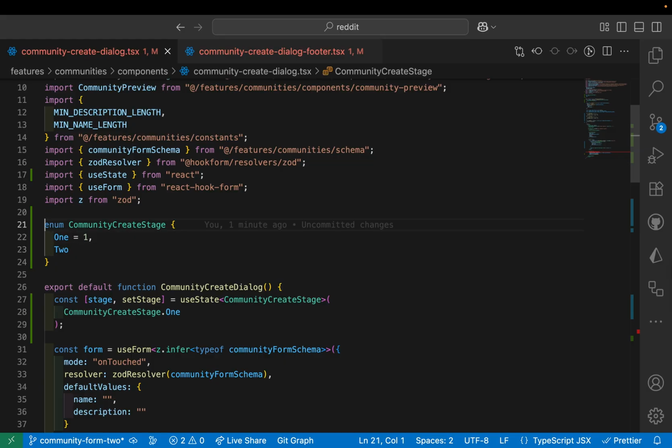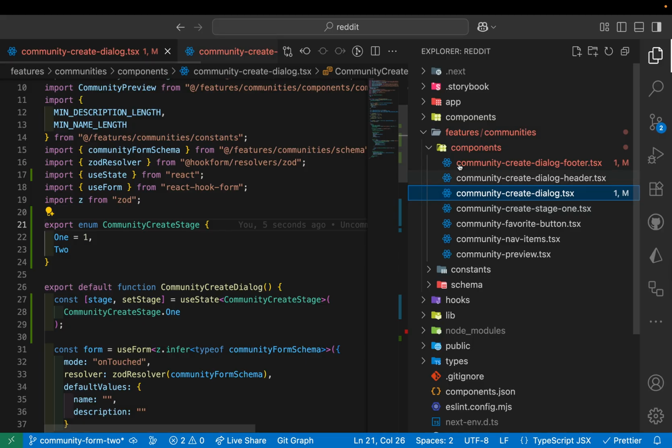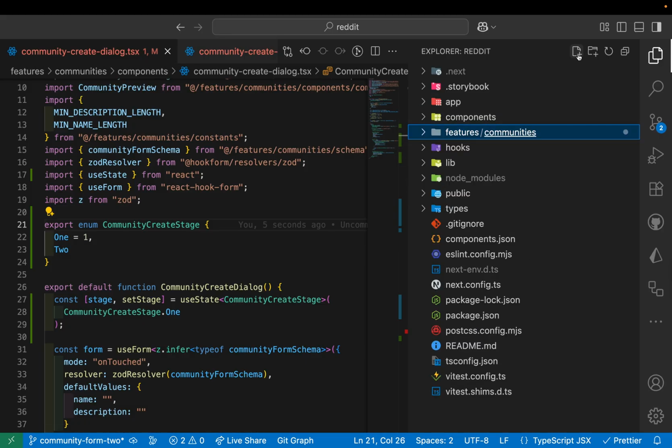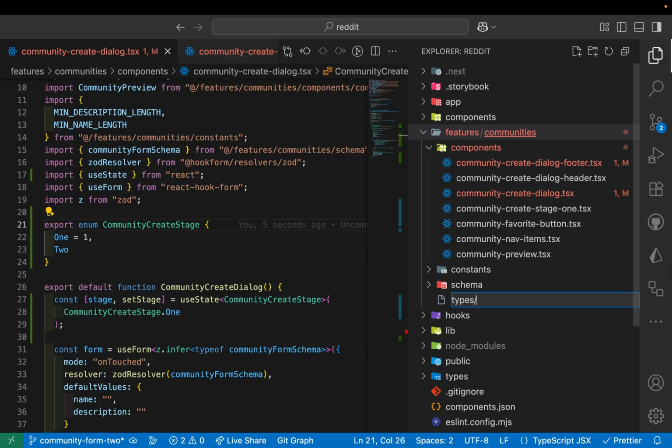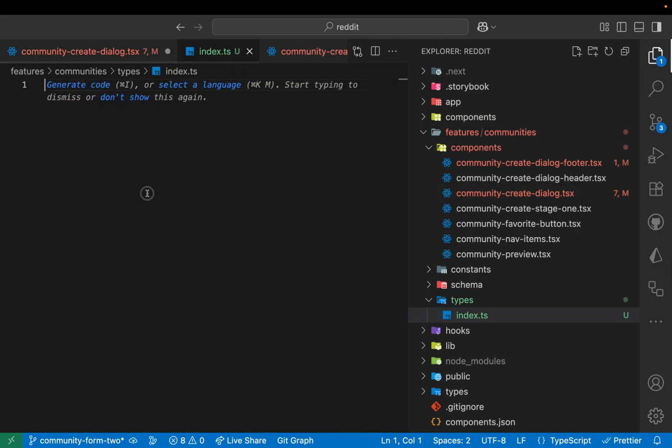But I don't want to have all the types in this single file because this file will become really bulky. So I will try to have a new folder called the types. And then in the file index.ts, I'll be holding this guy. Okay. Yeah, let's paste it.